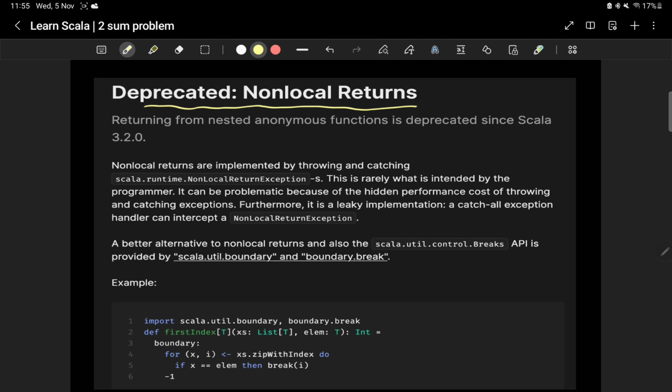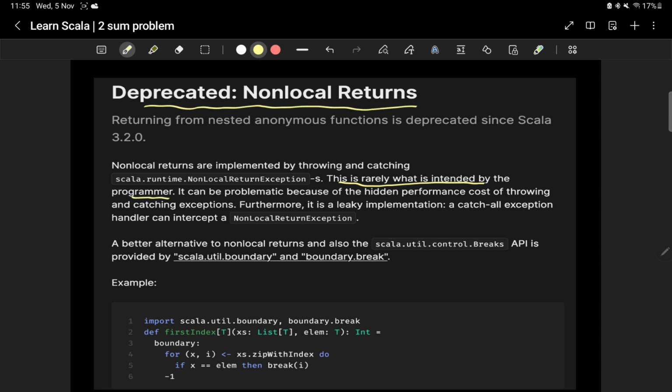deprecated from their side in the official Scala repo, if you see. They have implemented a check basically so that you cannot do this, right? What they are saying is that this is rarely what is intended by the programmer.